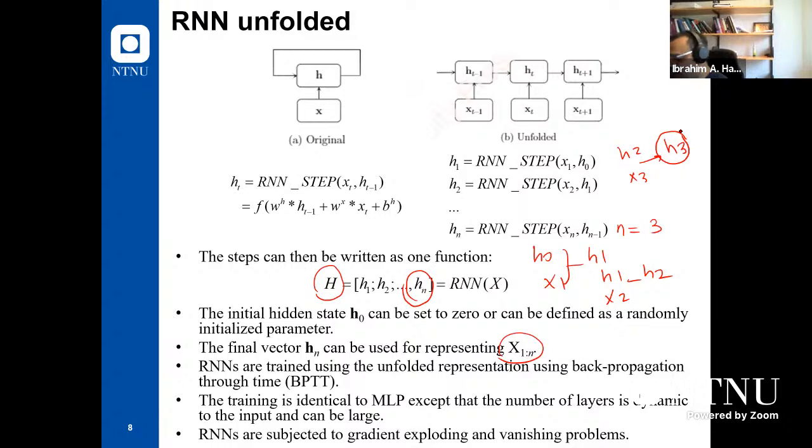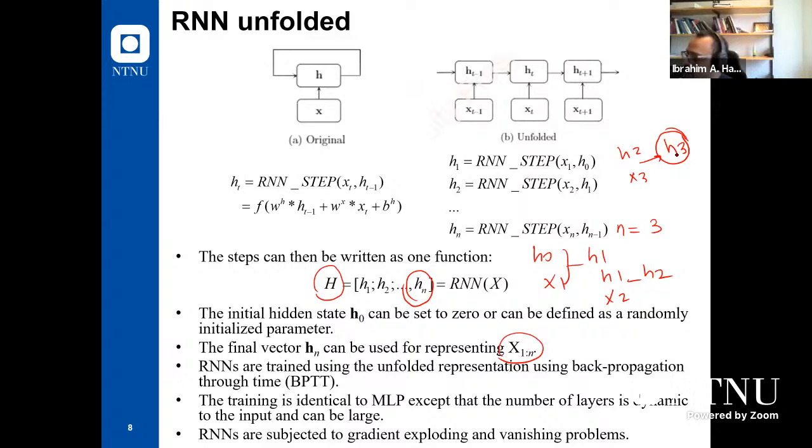The state is a memory. So in fact, it's h3 now. It knows all information about all historical values, or it can be used for representing all inputs, which is x1, x2, and x3. So now we have the context. We have long-term, long-range dependencies. We can memorize it. So I don't need to use h1 and h2, those initial intermediate values. We just need the final state, which is h3.